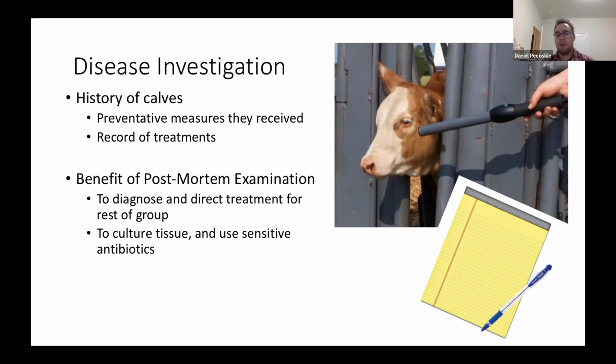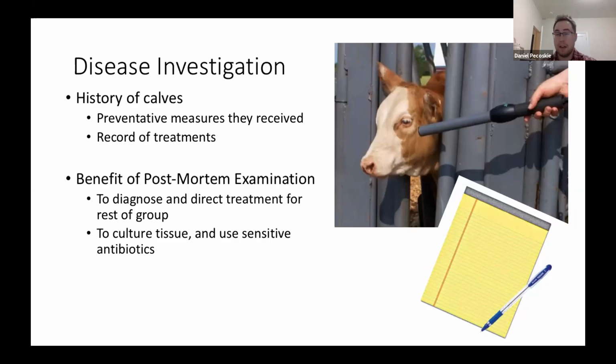Certainly sudden deaths would be the biggest worry, whether that be from something like blackleg or an acute pneumonia causing a bacterial infection in the blood. But yeah, taking the time to work up those cases at the very least. We can also take culture from tissues of the lung to assess: did the bacteria respond to the antibiotics we're using, or did it die before treatment with antibiotics? Was it an animal we missed? And what antibiotics would the bug affecting the lungs be sensitive to if it's bacterial in nature?